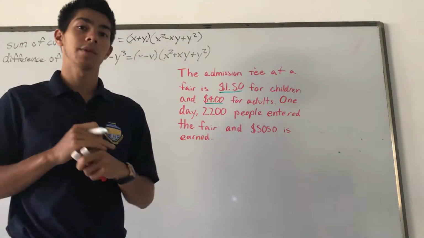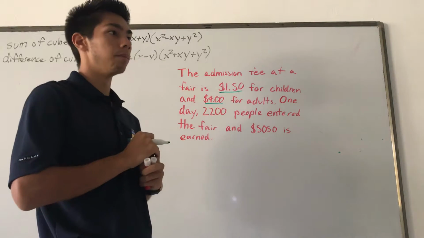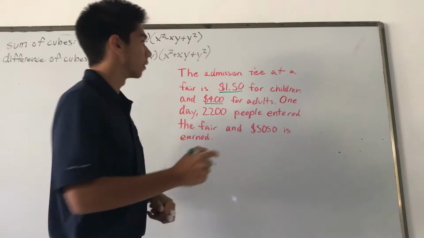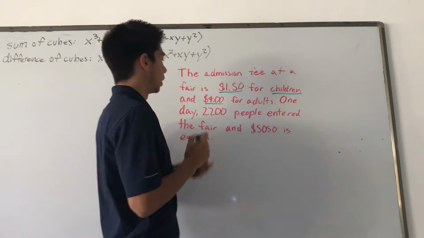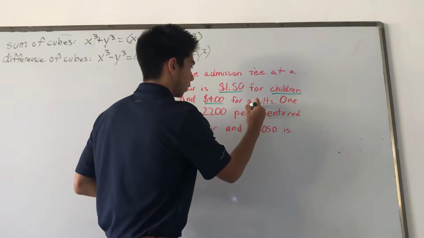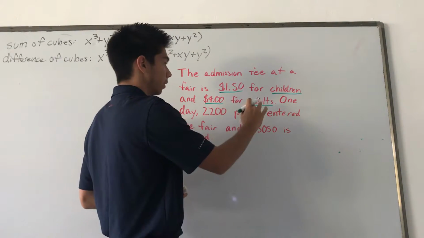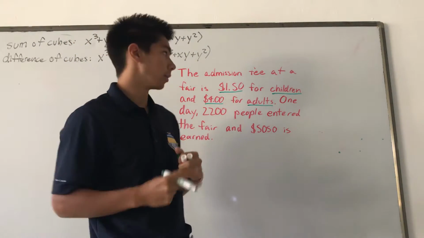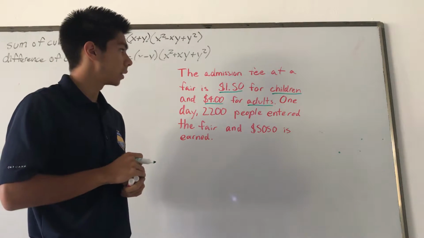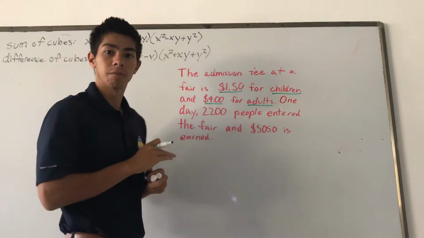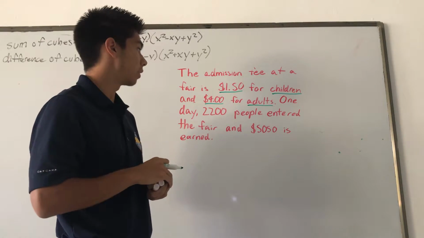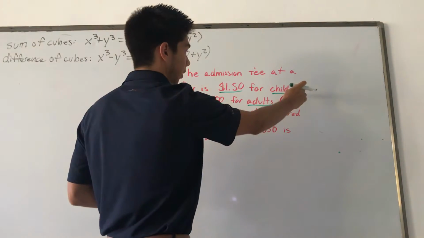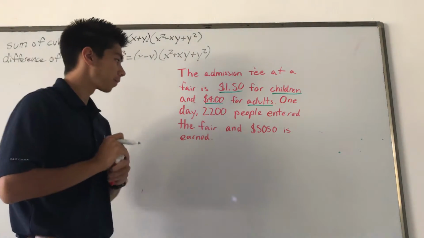And then usually in systems of equations problems, they're going to break information down into categories. So in this case, I see that it's $1.50 for children, and $4 for adults. Because what we're looking for in these systems of equations problems are two variables in this case. So our two variables here look like they're probably going to be the types of people. So a variable could be, for a person, that they are a child or an adult. Okay, so I'm going to make sure that I keep on paying attention to that as I go forward.